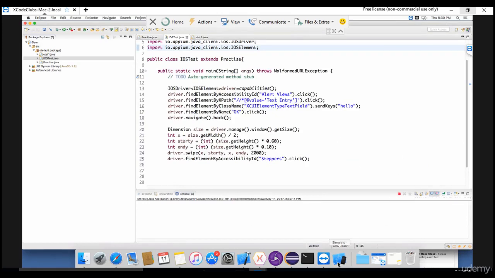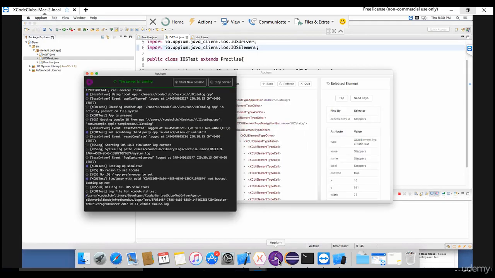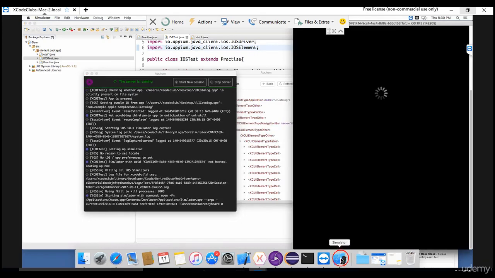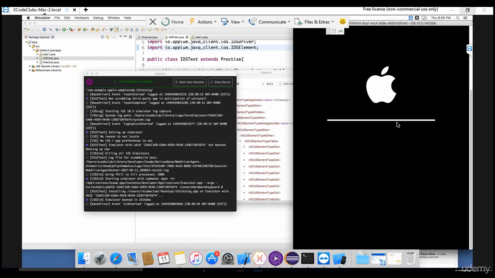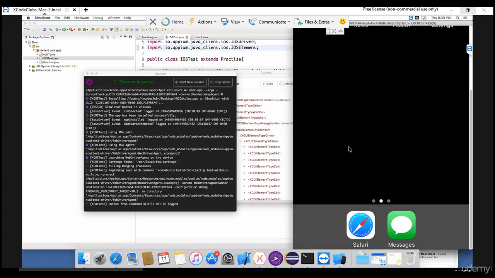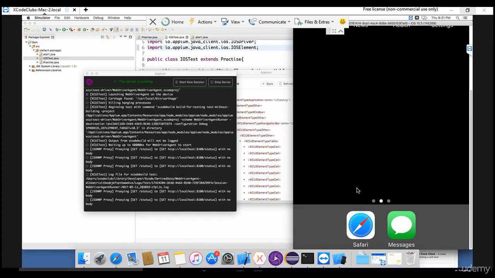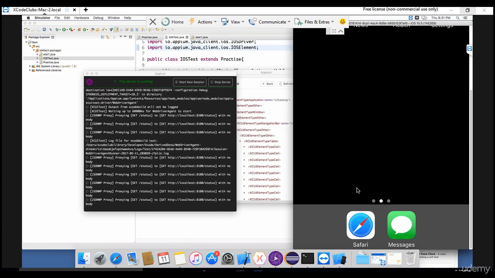I'll open the Appium terminal just to see the logs, and yep, the iOS app is just invoked, which you can see in your logs. It's just setting up the app in the simulator. Unless you see some red icons in the server, you are good.